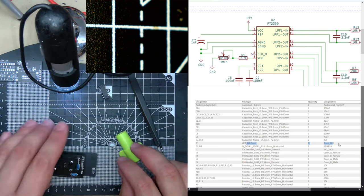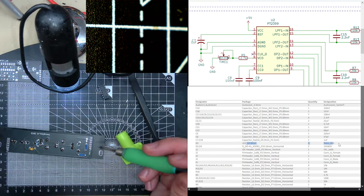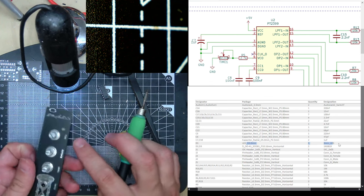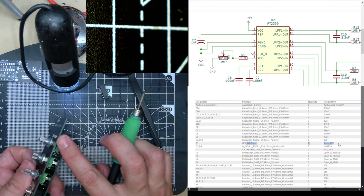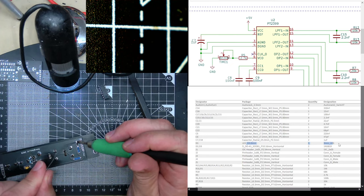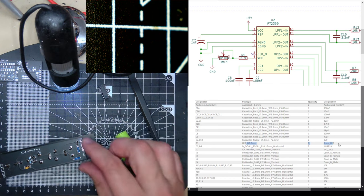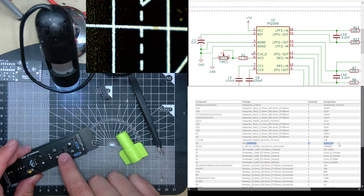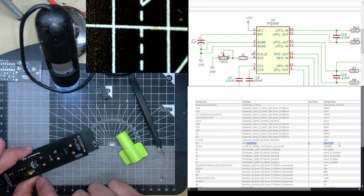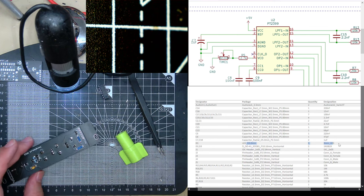Just wanted to align the LED, that was all. I quite like having the LED poking out like that. It's quite funny, but you could also do it flat. I think that's right, the short leg is the negative and it looks like it goes to ground here, because these pots, especially these two, are just voltage dividers to ground.